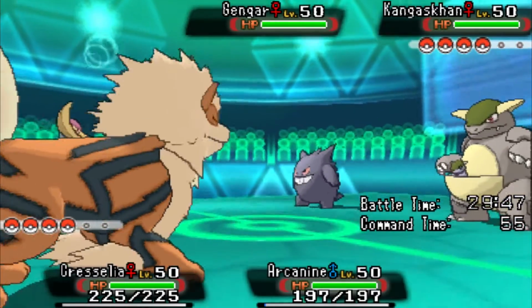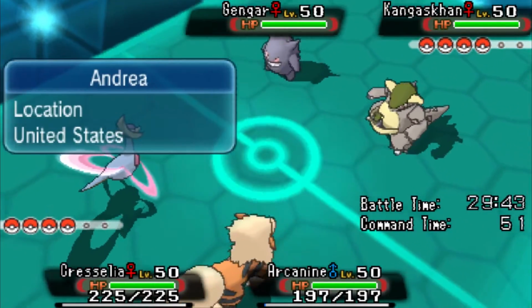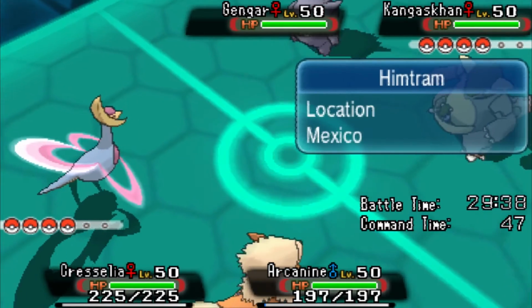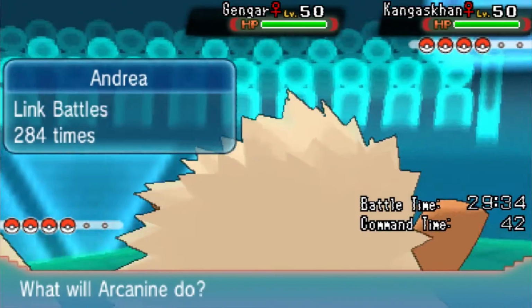I could go for a Trick Room. I can also go for a Mirror Coat to bounce any shenanigans this Gengar is going to try to do to me. I could also go for a Calm Mind. That's also a thing. I think I'm going to go for an easy Mirror Coat here.